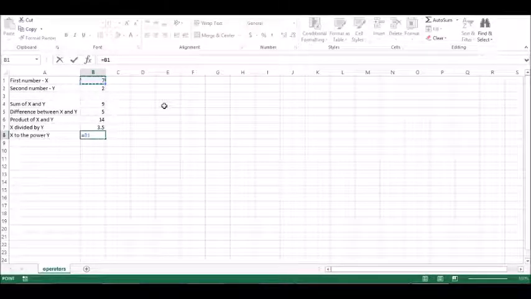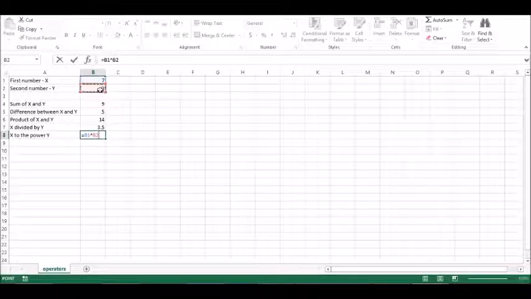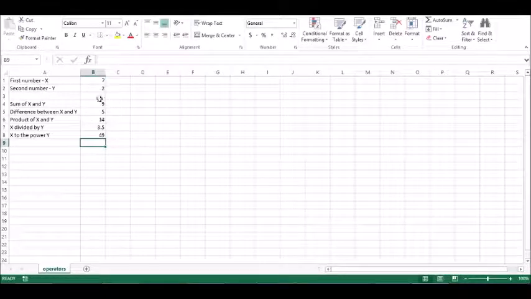So how do we press the caret sign? You press and hold down the shift, then press the number 6. Okay, having done that, I will raise it to the power of 2. And 2 is contained in cell B2, as you can see. So, enter key.